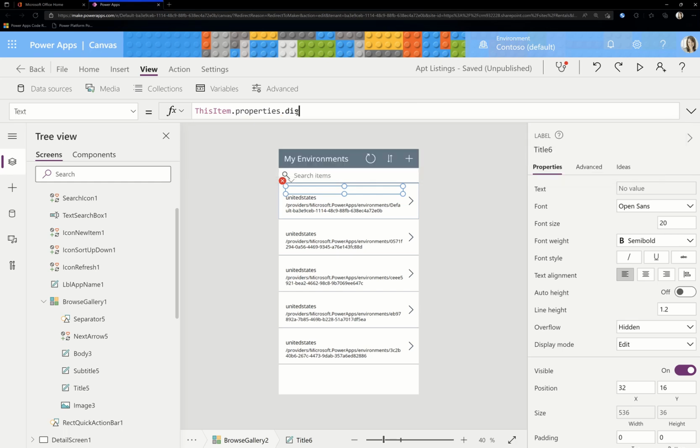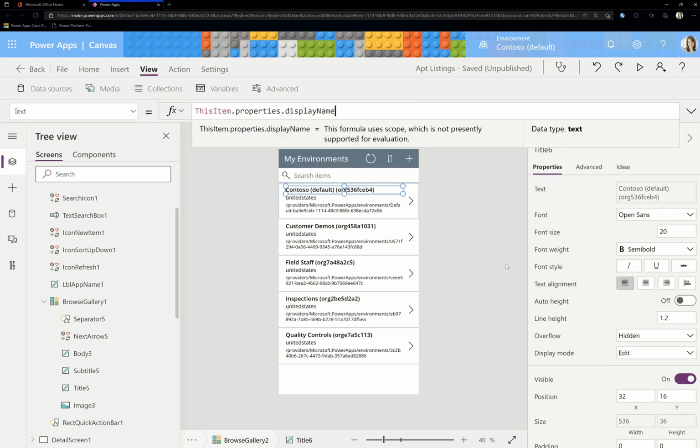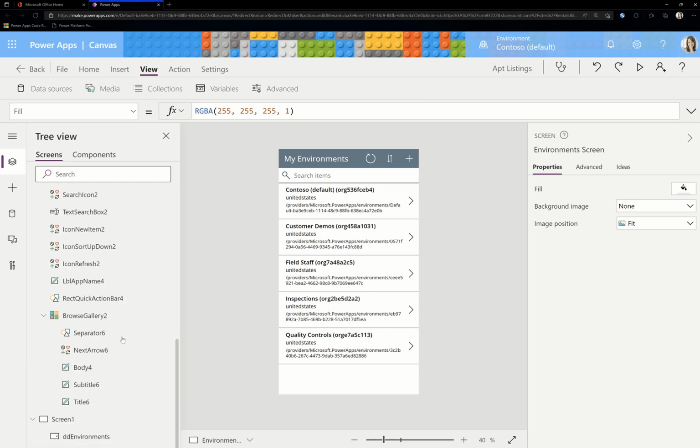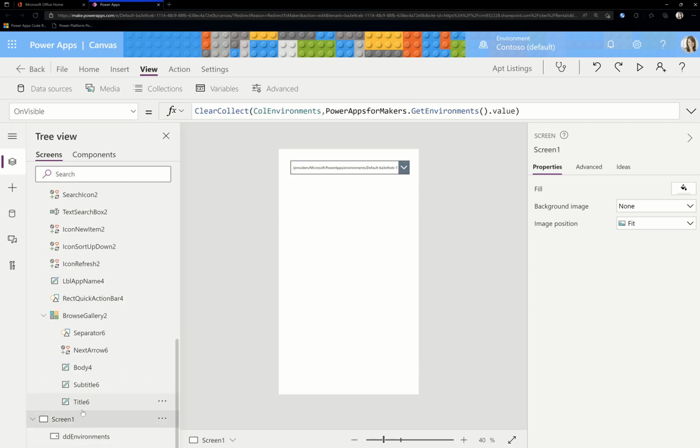Now, this makes total sense to me, right? And why I'm doing this video is because what isn't the same is when you're trying to show these things in a drop-down menu. So here, I have a third screen where I build a collection on the visible that creates a collection with all the environments that I can see, right?